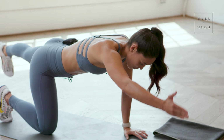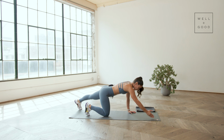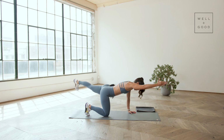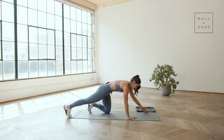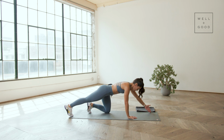Everything that we do on this side, we'll do on the opposite side, and try not to rush the exercise. So you're gonna pause at the top, slowly lower down. Let's do 2 more together on this side. That's 1, 2, and then we'll switch over onto the opposite side. So extending one leg out, opposite hand reaches out. Think about tucking the tailbone under or engaging the core. And then whenever you're ready, you'll lift and pause, slowly lower down.